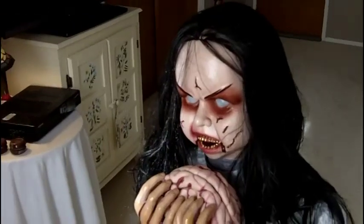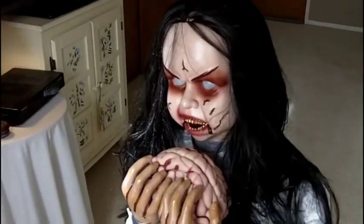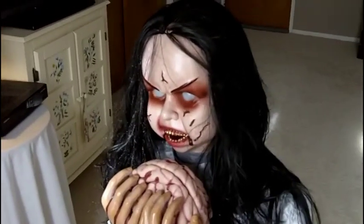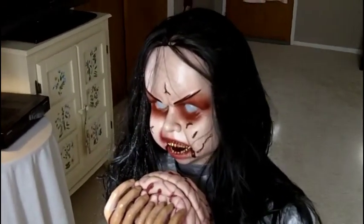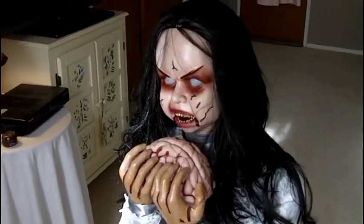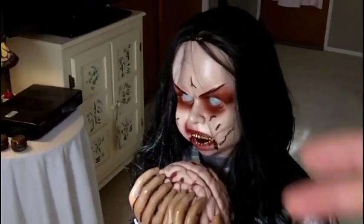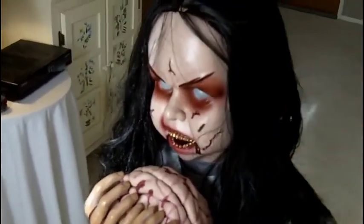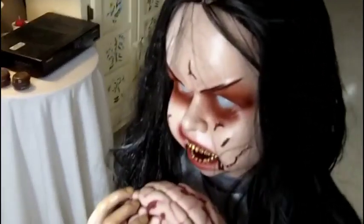Also, I noticed about Rosemary, take note of this, she's rather hard. She's not too sensitive to sound. It's got to be a pretty good sound, a good clap or a good thunderous soundtrack near her to set her off. She's not ultra sensitive to sound. As you can see, I'm snapping my finger right next to her head, and she's not setting off. And so I'm going to tap her on the shoulder, and she'll go.